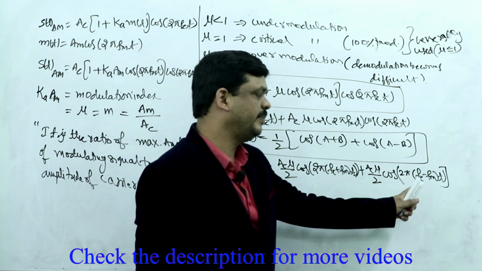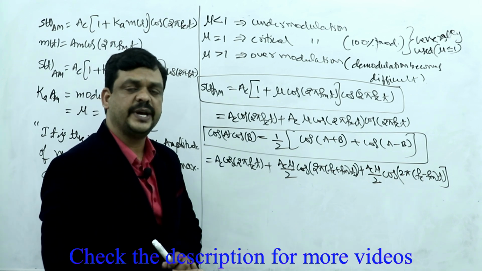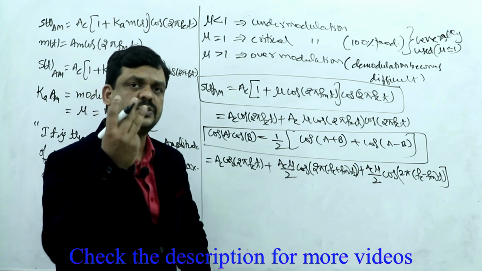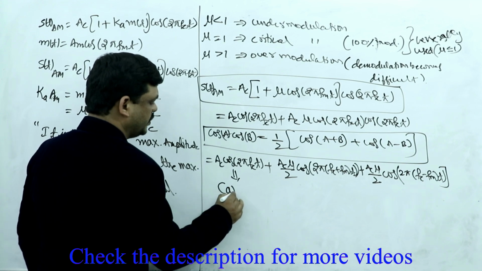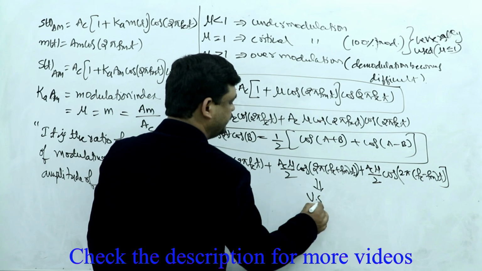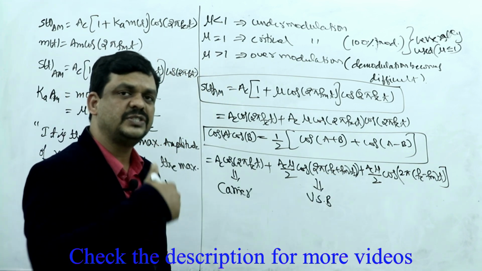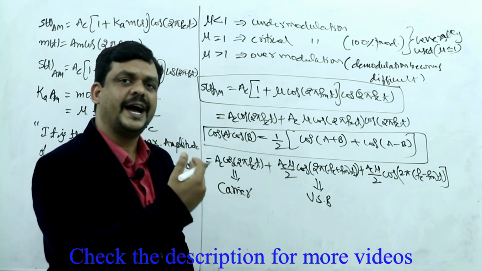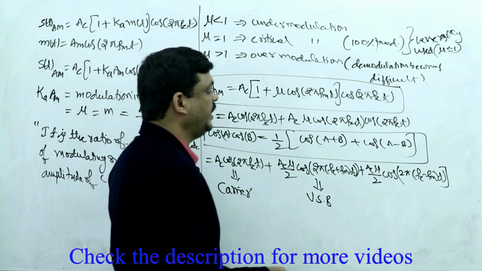Otherwise, if you want, you can write fm minus fc also. So both are the same representation because cos of minus theta is equal to cos theta. Now finally, the AM modulated signal consists of a total of 3 terms. Those terms are the carrier, and this is called the upper sideband. Because here fc plus fm is there, the carrier frequency adds with the modulating signal frequency. That's why it becomes a new, higher frequency. It's also called the higher cutoff frequency or upper sideband.